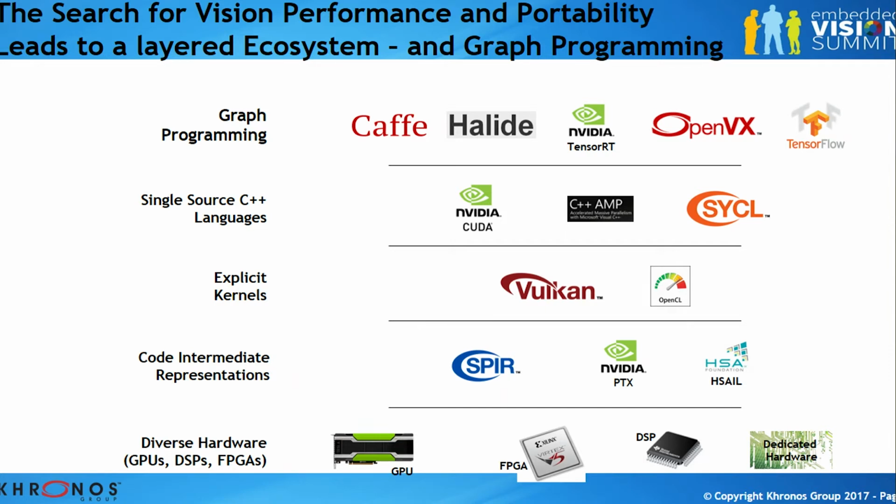Another thing that's kind of obvious, but becoming more obvious, is that pretty much all of them now are using graphs. The graph abstraction is really powerful for the two use cases that we care about most here, and that is vision processing and neural net acceleration. So let's start looking at OpenVX, which is one way of doing graph programming, and then we'll look at some others and see how they compare and contrast.